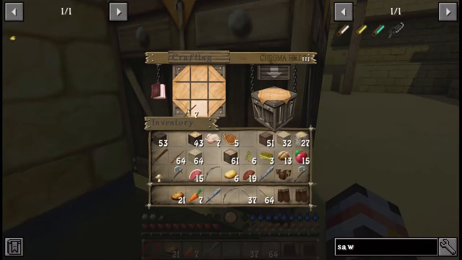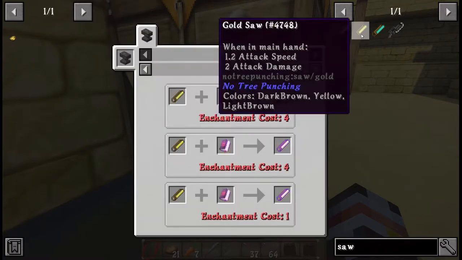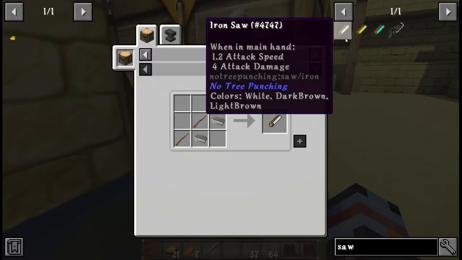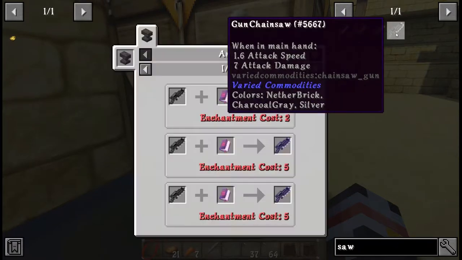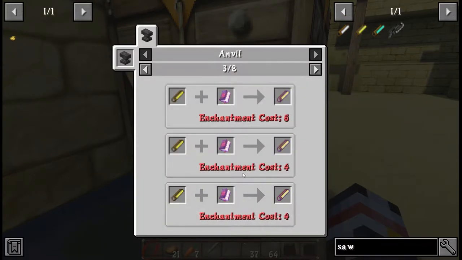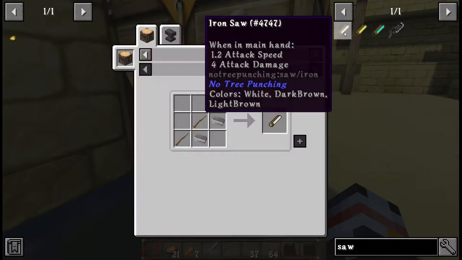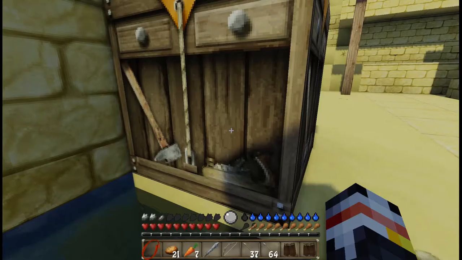Okay, so sticks and I believe gold? No? So now I can make an iron saw with that, but how do I make. Can I not craft this? I guess I can't craft one. So I do need some iron. Okay. Luckily, I know how I can get iron.